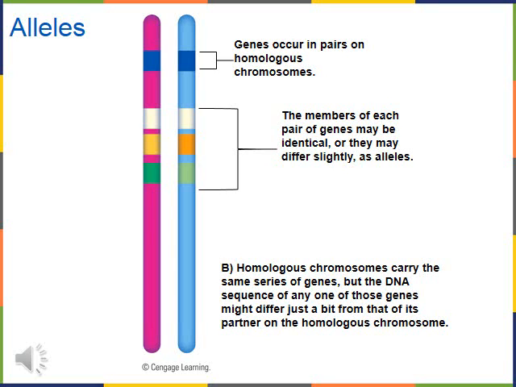All right, so there's a slight difference there, but they're both indicating color of hair. When you have a slight variance like this, we call those genes alleles. If you look at the top two, the blue genes, those are homologous to each other. They look exactly the same, but they're not alleles because there's not a slight variation here. There's not a variation happening at all.